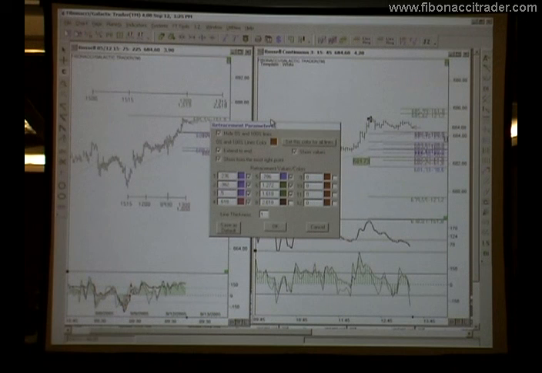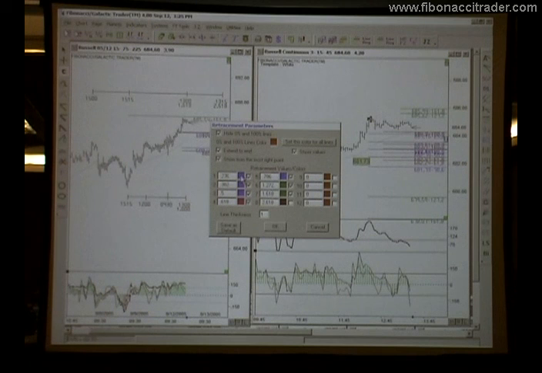Extend to end is going to give us the different lengths in the lines, so that we can judge the power, how long that retracement cluster has been in place. So use extend to end, show from rightmost point. Also makes it neater. You can play with these options the other way around and see if you like it better, but I've found through a lot of time and trial and error that this gives you the best combination.